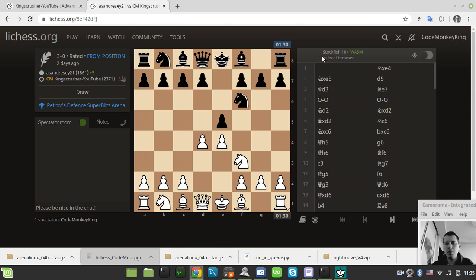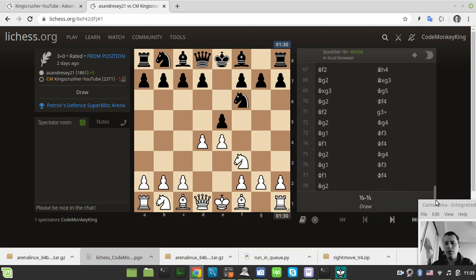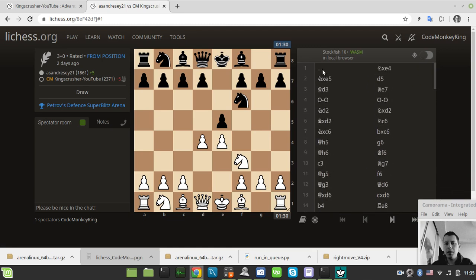So probably nothing can be done about this. Maybe Kingscrusher did some engine spectating here. I'm not sure, but definitely this game starts not from the very first move, but from move number, probably 4 or 5, something like that.